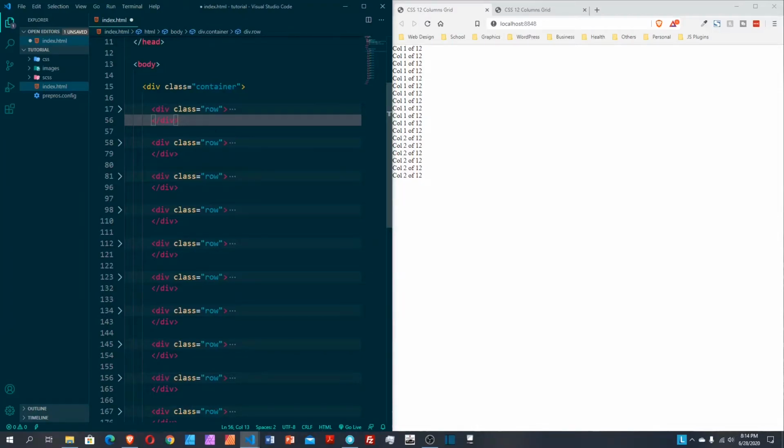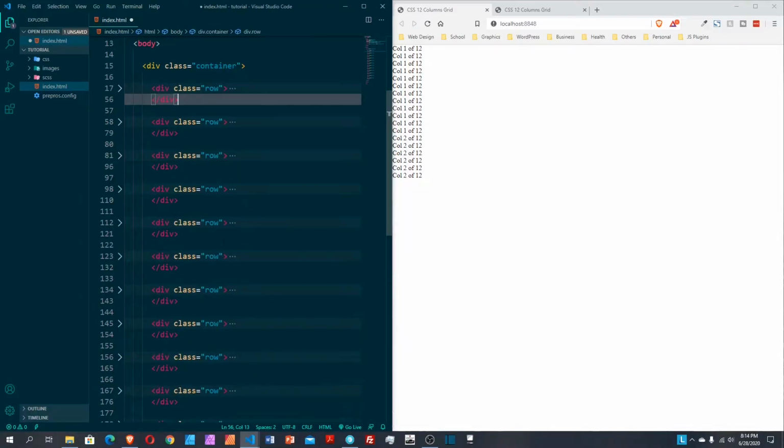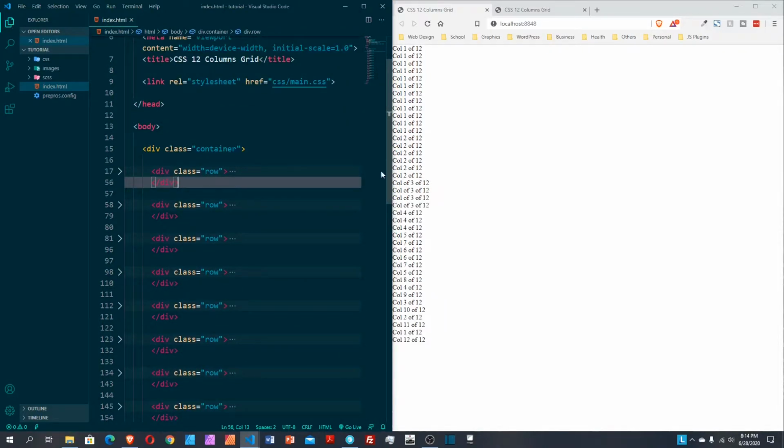So welcome back. I just finished everything and copied them real quickly. Once I save, we have them right here, from 1, 2, 3, 4, 5, and the 6, and the 7, and the 8, and 9, the 10 here, the 11, and the 12. Now this doesn't look that good, so we will start making it responsive.